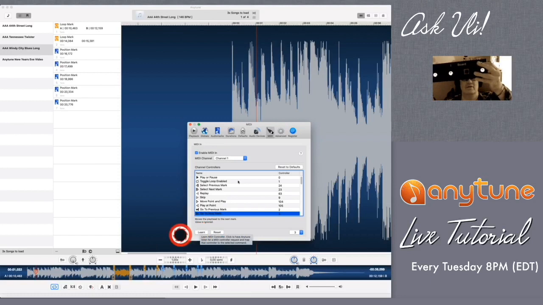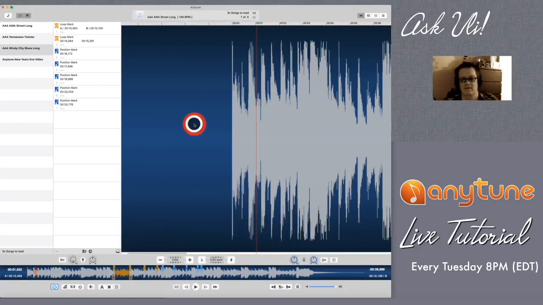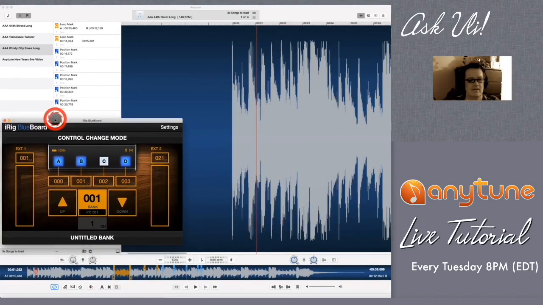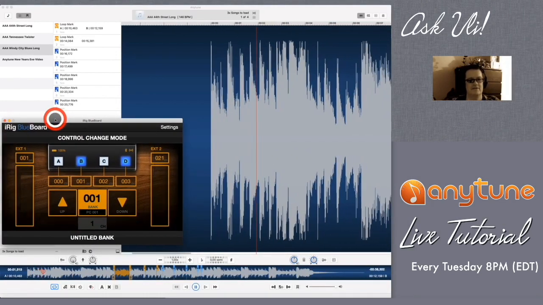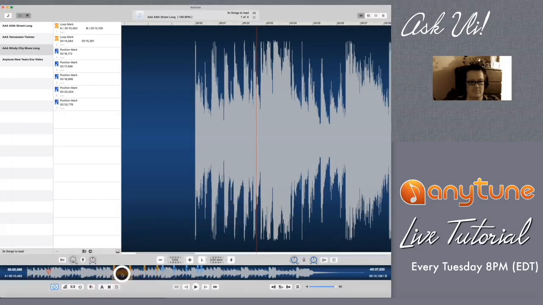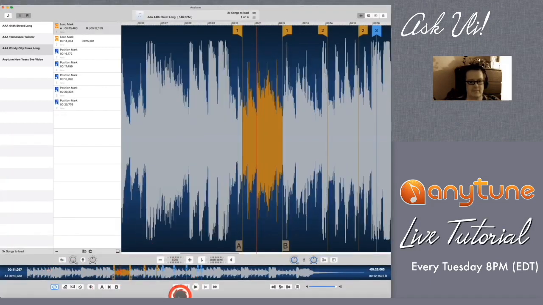Okay, so that's done. And now let me pull up the thing here so that you see what I'm pressing. A, start stop. B, loop on, loop off. Let me go to a part here where loop is on.